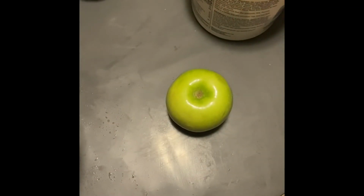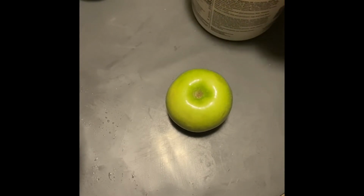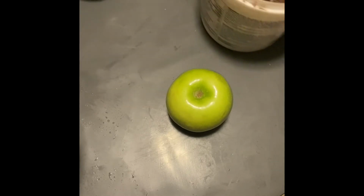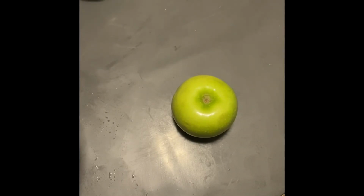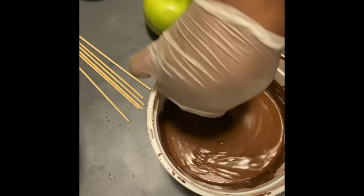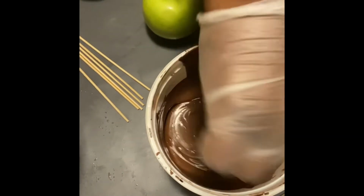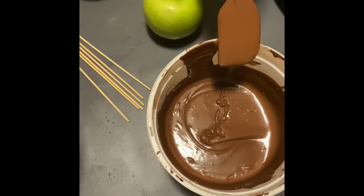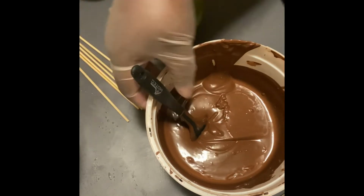And I'm just going to break this up, and I'm going to put it in this big bowl, and then I'm going to melt this in the microwave. I'm going to melt it on intervals of 30, just like that. Alright guys, so the chocolate is melted, just like we want it. I'm going to put this to the side for just a second.